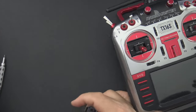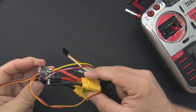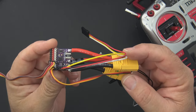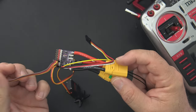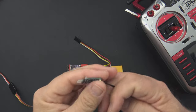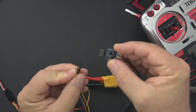Now, I've got a little scenario set up over on the side here. In case you're not familiar with it, this is a CRSF to PWM converter board by Matek, the CRSF-PWM-C. I've got this set up right now with a connection to my power supply, and I've got a little servo connected. We don't need to use the battery. And all I need to do now is plug in my receiver and make sure the ground is on the right side. Don't screw this up.